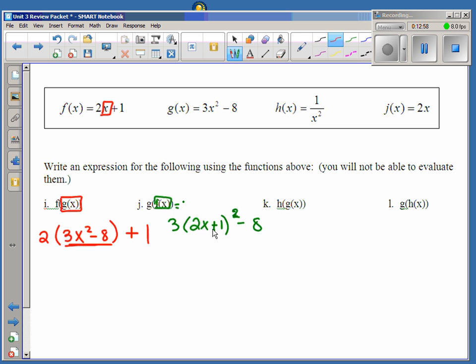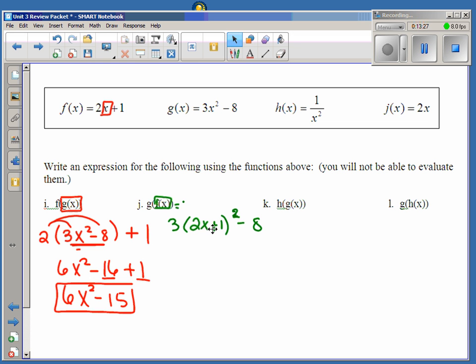Now, I don't know whether or not your teacher said simplify, but you can try to simplify these. So for example, number 1, I could distribute the 2 to both parts. So that would give me a 6x squared minus 16. That's as simplified as I can get there. Oh, never mind. Take that back. I still have that plus 1. I get 6x squared minus 16 plus 1. So as simplified as I can get is to combine those two, I get a negative 15.